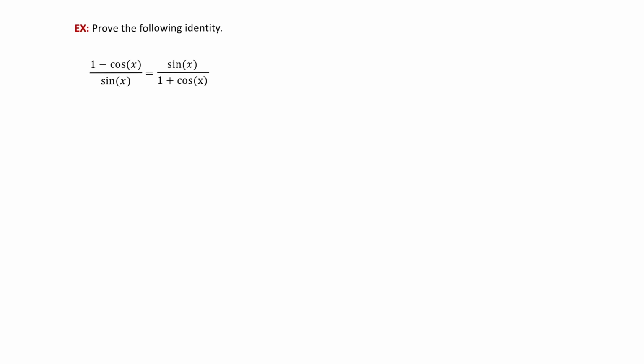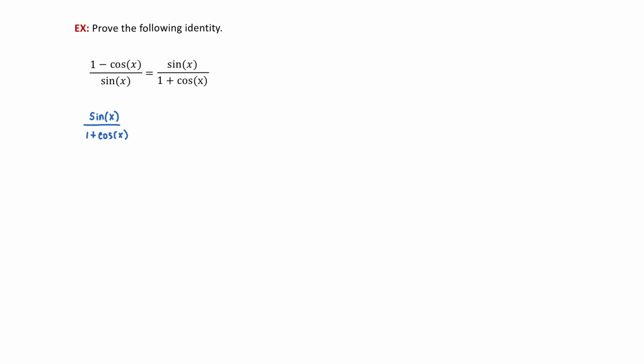So starting, we're going to have here sine x divided by 1 plus cosine x. When you look at this expression, I don't see any squares or anything like that. So I cannot start applying my previous identities. So the only thing that I noticed here is that perhaps we can multiply by the conjugate of that denominator.